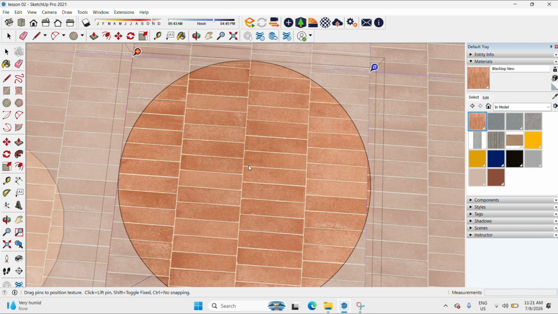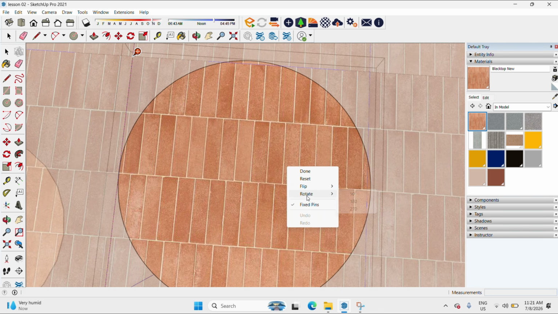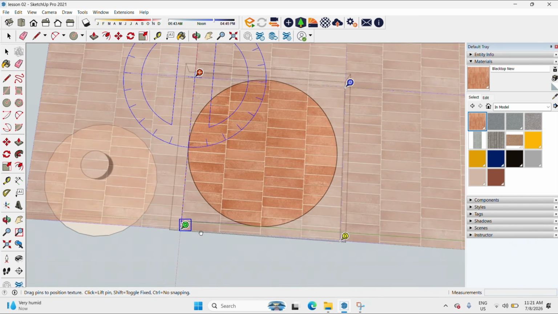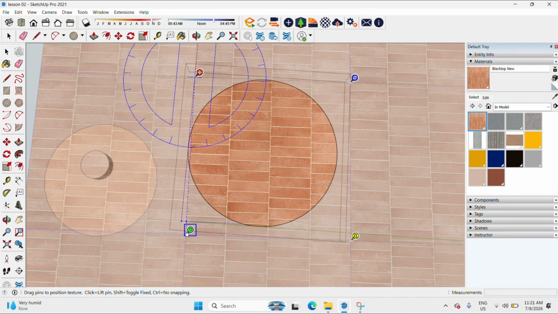In position, and then you right click and rotate it, for example, into this, or rotate it by 90 degrees, or you can do it manually by rotating like that, but it doesn't really give a good angle.